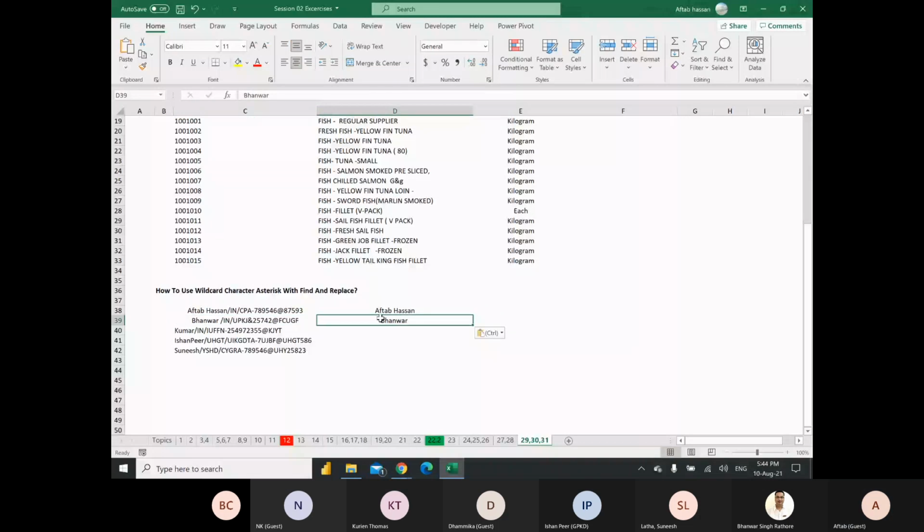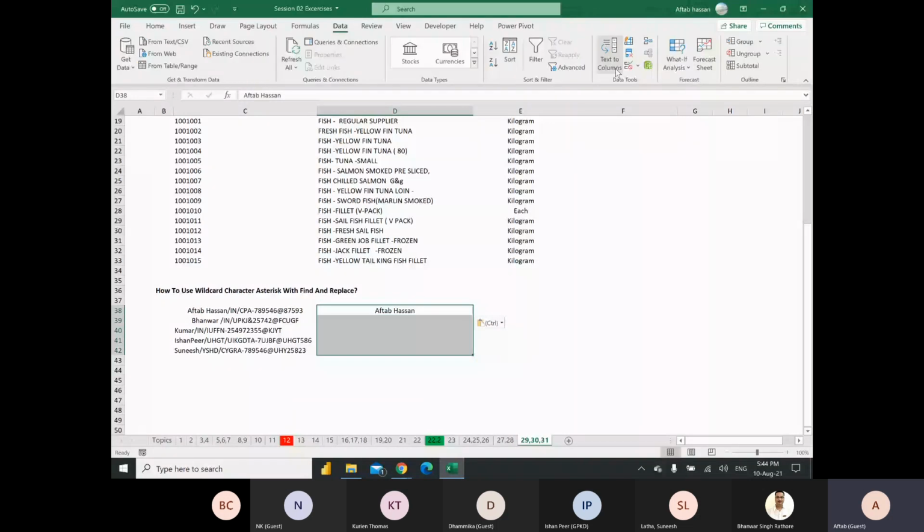The other way, for a bit more advanced user, is to use flash fill. He will select the data, go to Data, and go to flash fill. Flash fill is a function in Excel, I think it came in the 2013 version, where you have to show Excel the first line, the first work Excel has to do, and then Excel will follow you.